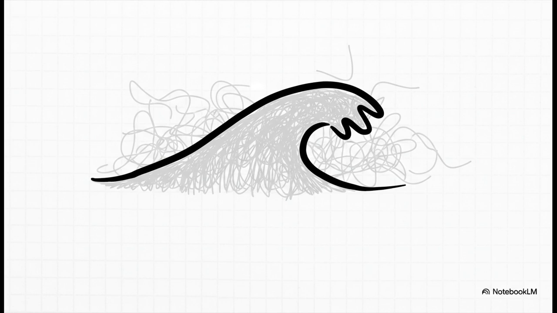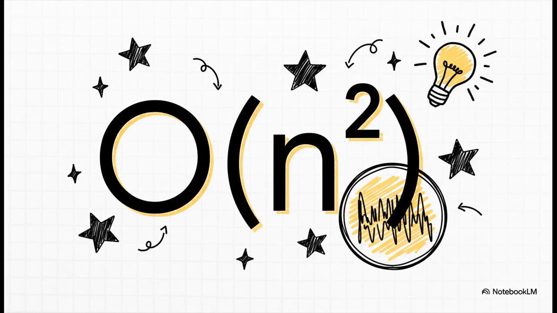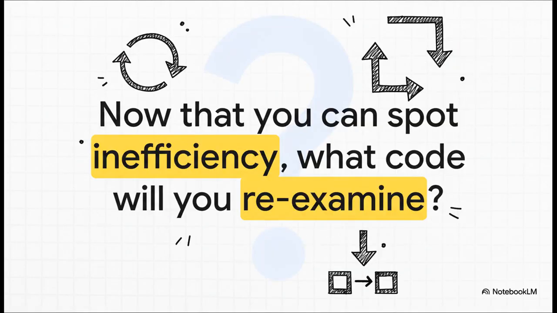As n gets bigger, that O of n squared part just completely takes over. It makes everything else look tiny and insignificant, like a bunch of bicycles next to a monster truck. So, for that reason, the overall time complexity of this whole block of code is just big O of n squared. That's it. We find the biggest, baddest part and ignore all the rest. And just like that, you've analyzed the code and found its weak spot. And really, that's the whole game. Once you can spot these patterns, you gain this incredible ability to instantly judge your code's efficiency. Thanks so much for joining this explainer.